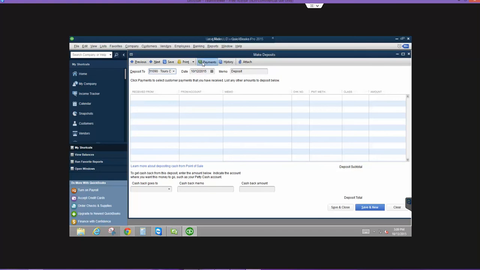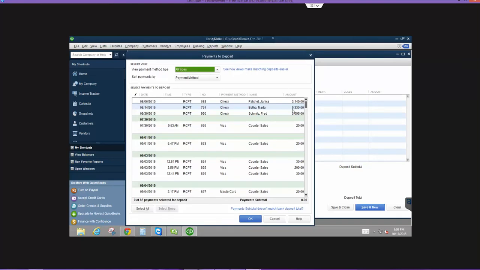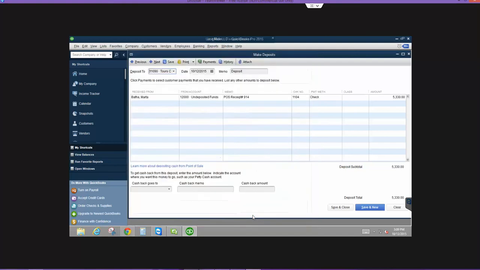Yeah, and then sometimes some of the payments, like here's that Batha lady. This is actually offset by that credit memo that should go to the cash drawer. I'm going to backdate this. It was August 15th.